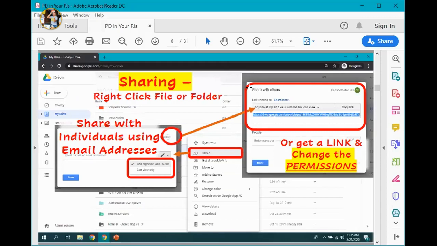Right-click that folder we just created, and we're going to actually change the viewing and sharing permissions. Now, when you opened up the share, the first thing that you see is an option to share with individuals via email. Some of you guys have personal accounts and you have Google PGS accounts. And when you log into either one, you may want to have access to whatever project you're working on. You think? Yes, yes, yes.